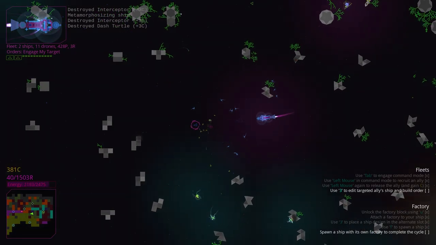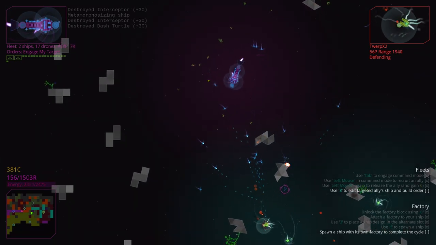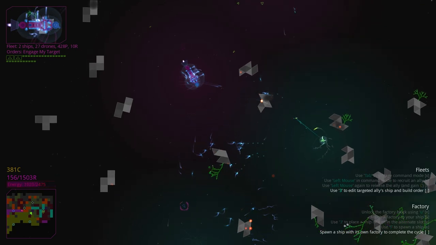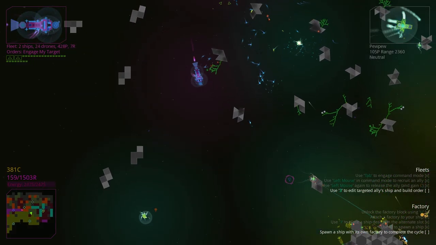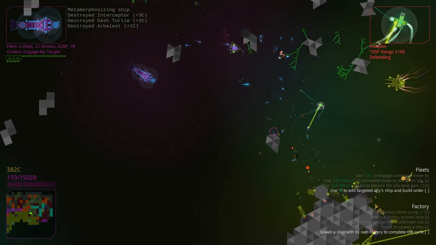Where's my allied ships gone? They got stuck. There they are. That's a twerp. That's got to be made by someone. I think it's a farmer ship. The farmers tend to hang around the resources. Oh, this is bad. This is bad.